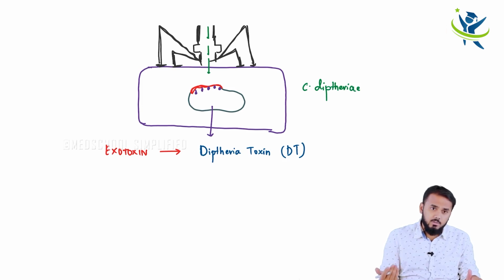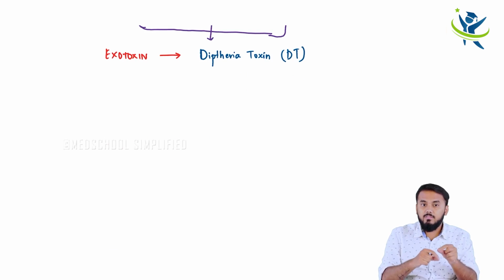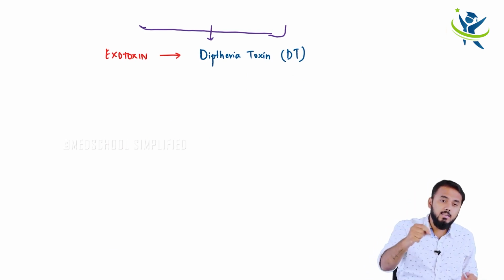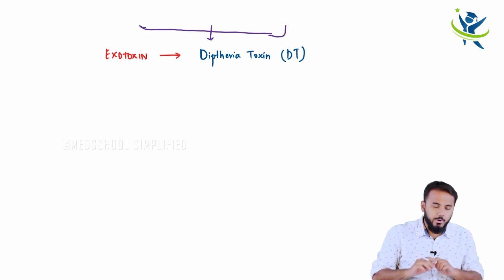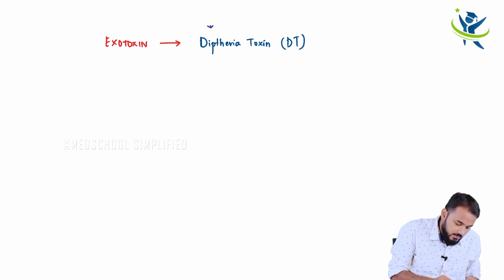So what is this diphtheria toxin going to do? Now it is time for the diphtheria toxin to enter into your body, into the host cell, into each and every cell, and cause the disease. How is it going to cause it? We shall be discussing that now. So finally, we have successfully discussed what diphtheria toxin is and how it is produced, right?